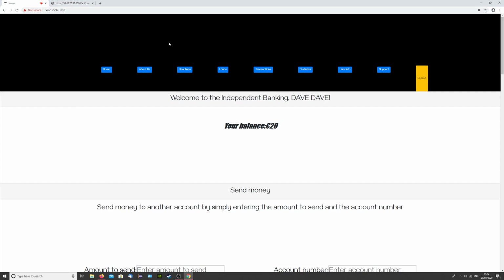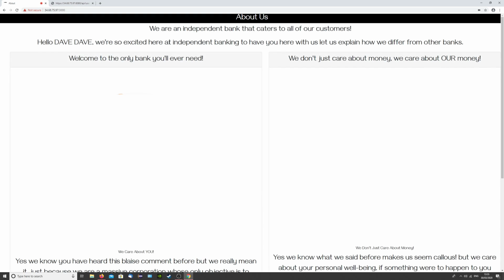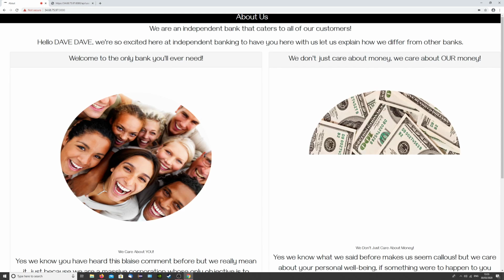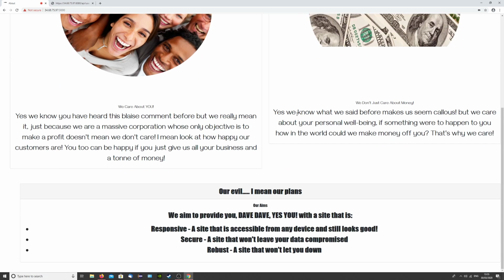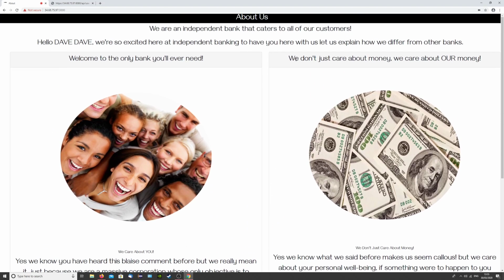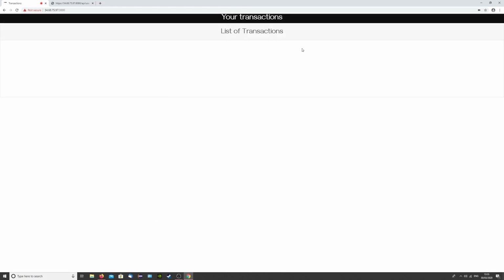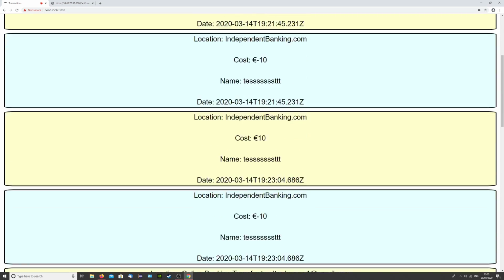Hello. Sorry, sometimes it might not work as well, but I'll just show you the navigation. About. See, here I removed the menu because it's redundant, so that'll just take us to the about page. And let's try transactions. And here we can see all of the users' transactions.